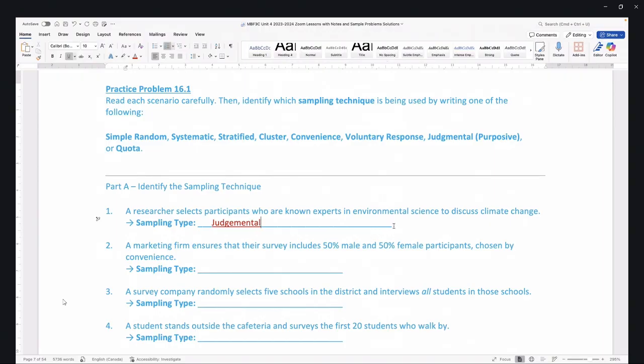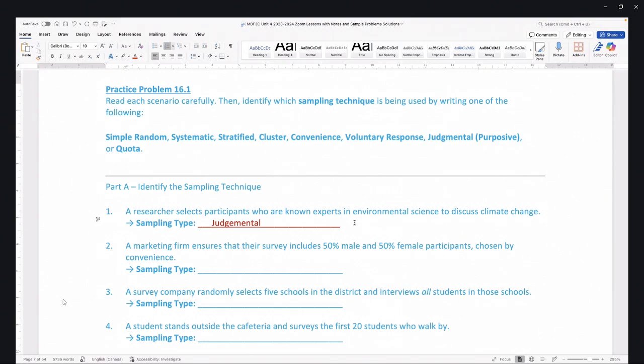I'm going to tighten this up a little bit here so it looks the same. Oops. And I'll just make the underline all red so it all looks the same. There we go. So the first one is done.